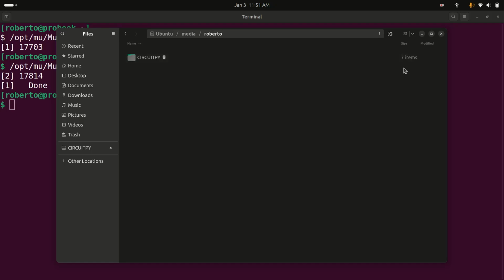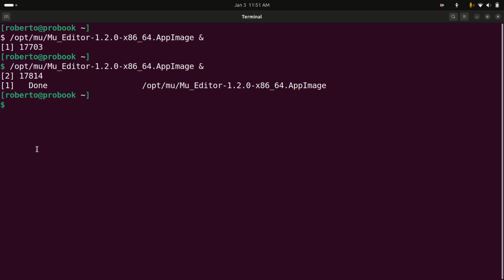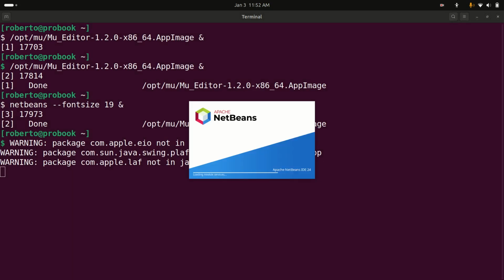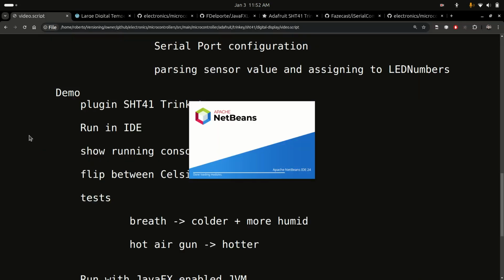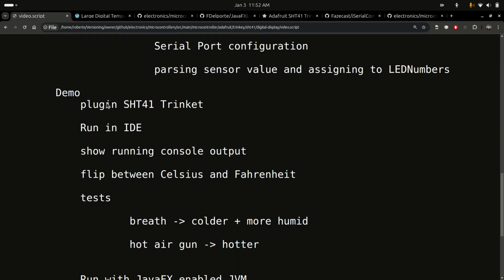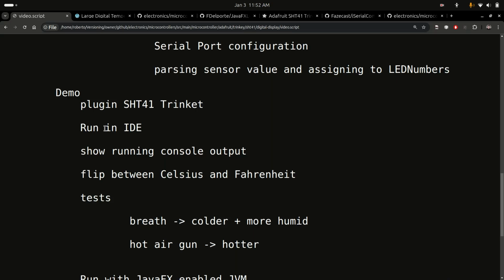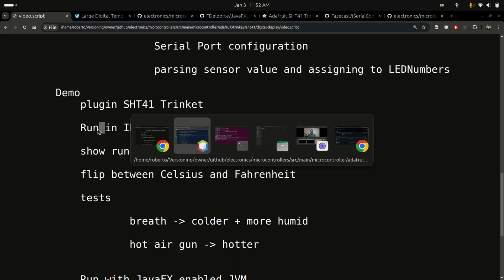So I'll close this and open the IDE, which is NetBeans for this project. This is a build run through Maven, and I'll just show the application running.